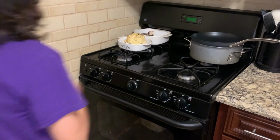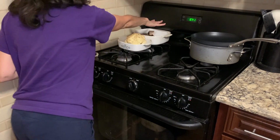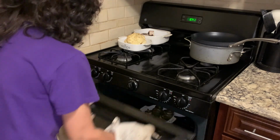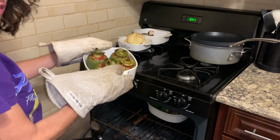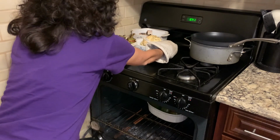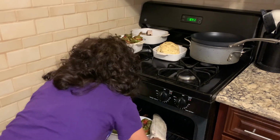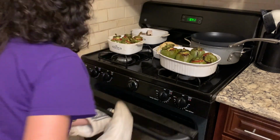And it sounds like they are ready to come out of the oven. Ignore this. I just cooked bones for Athena in our roasted cauliflower, which we have a video on already, along with it. But here are our stuffed peppers. And they look fabulous. I think we'll do this. Okay.